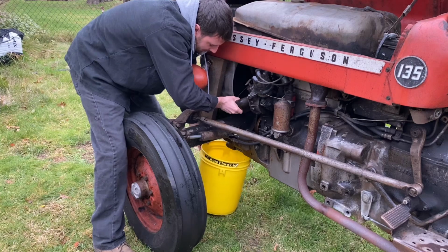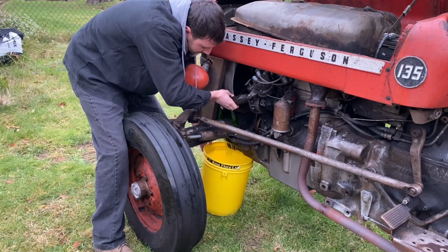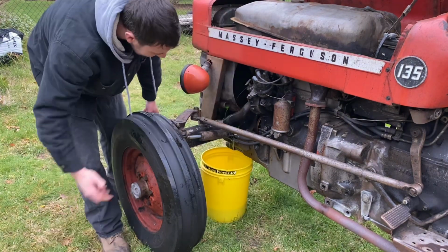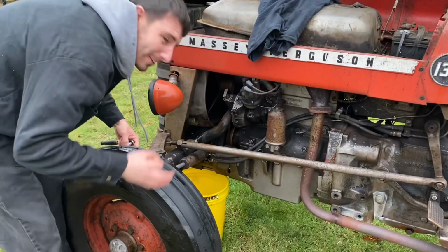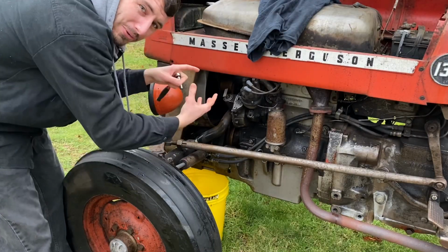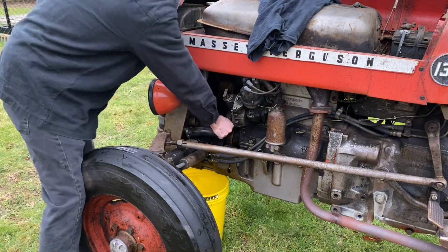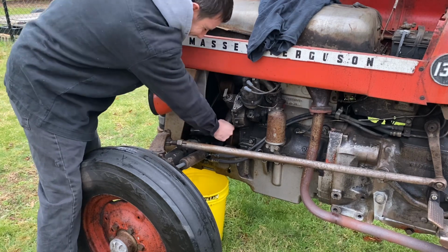Try not to have it just come pouring out. It was like brand new, so I was saving it in this sweet bucket. Sweet, that went exactly as planned. All right, so we got 3 hoses actually going to the water pump, so I'm gonna take those off. Oh, that's a good noise.